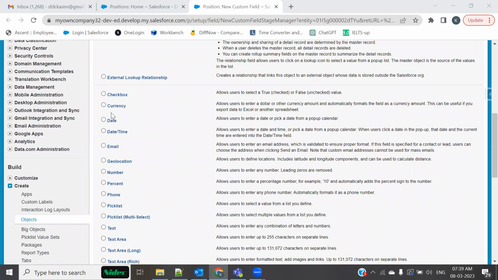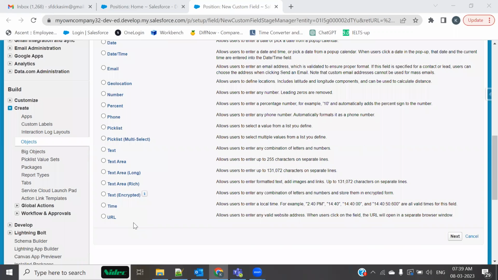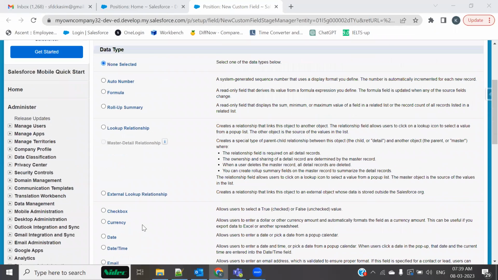Like we have created currency, checkbox, date, number, phone, single select picklist, multi-select picklist, text and all that. These all are data types. Even in your relationships, formula, auto number, roll-up summary, all these are data types.